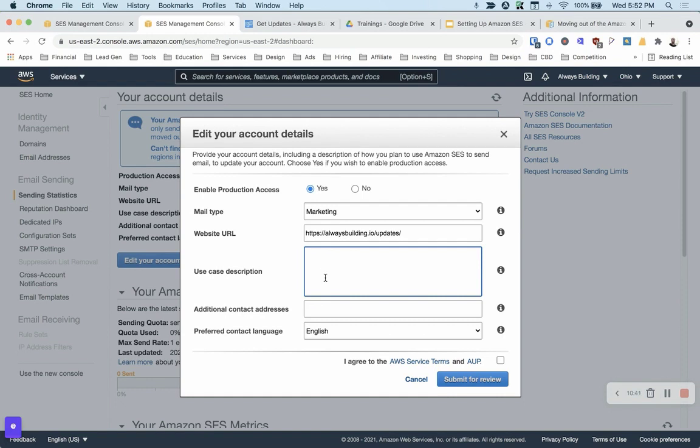So in the use case description, I'm going to put sending free information and promotions to my newsletter subscribers. You just want to make this sound like you are doing something legit with your newsletter subscribers. Okay, so sending free information and promotions to my newsletter subscribers, updating my subscribers about new podcast episodes, ebooks and other resources.